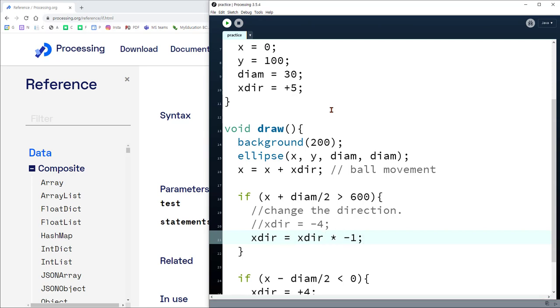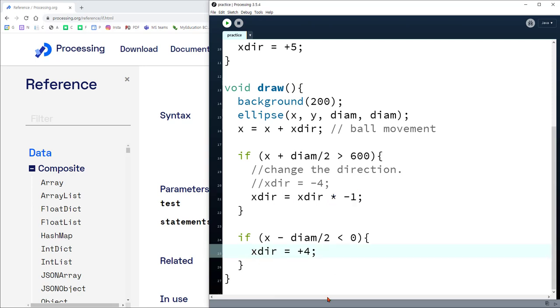If you multiply -1 to some value, it will change the sign, right? So +4 will be -4, and -4 will be +4. So I'm gonna change this one to x direction equals x direction times -1.